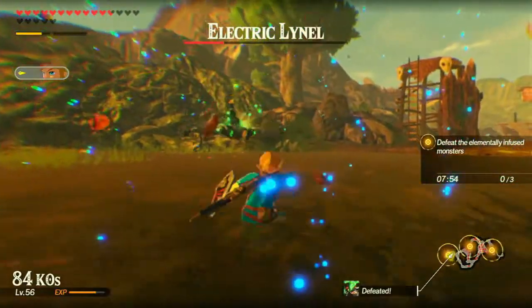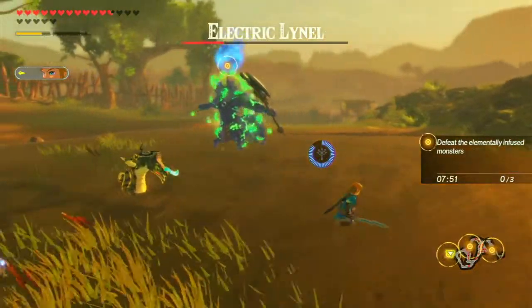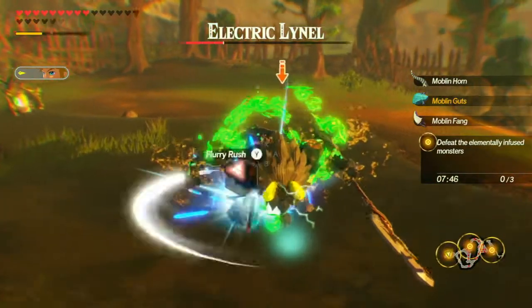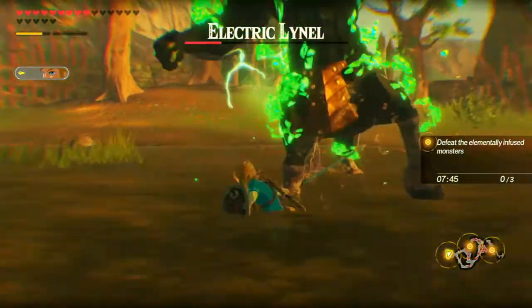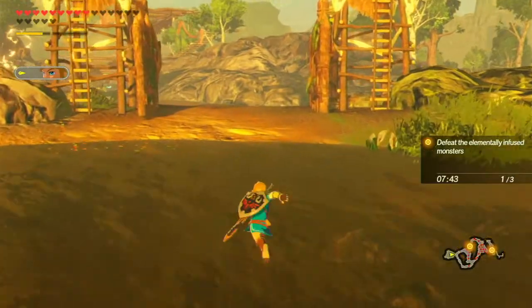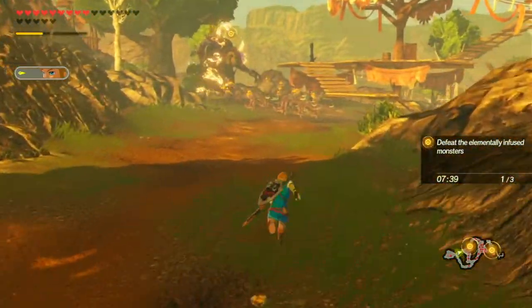Okay, let's focus back on the Lionel now. He's over there. Oh, if only I had element. If only. How did that fly rush? I went right through it. How? That doesn't make sense. Oh my goodness. Anyway, that's that one done. And then we have 3/4 of the time left. Let's go to a different place and fight some stuff.